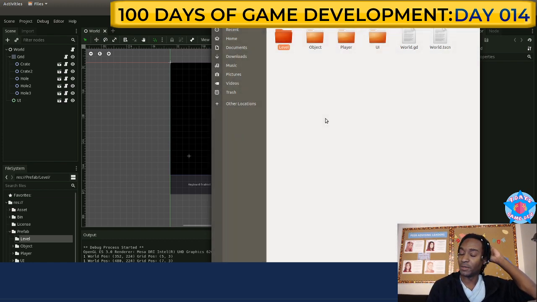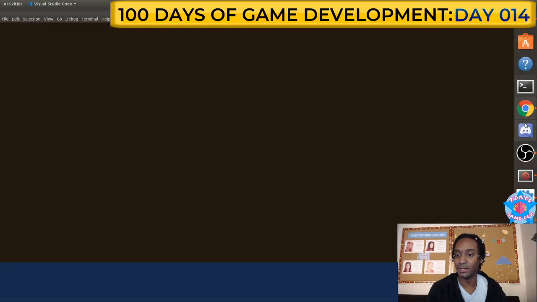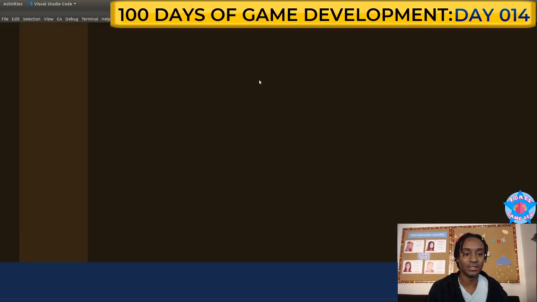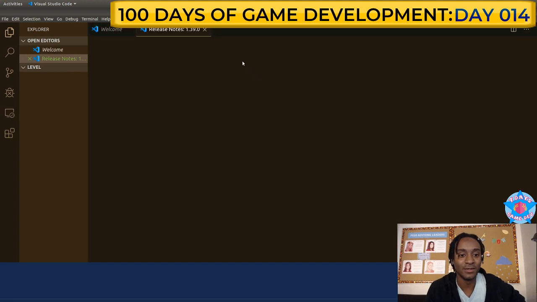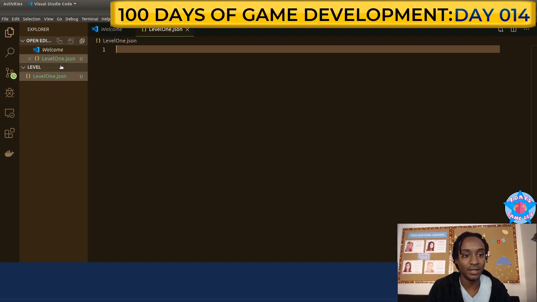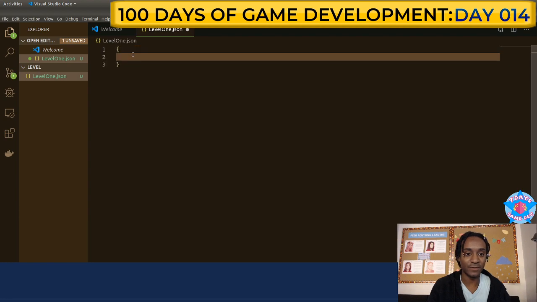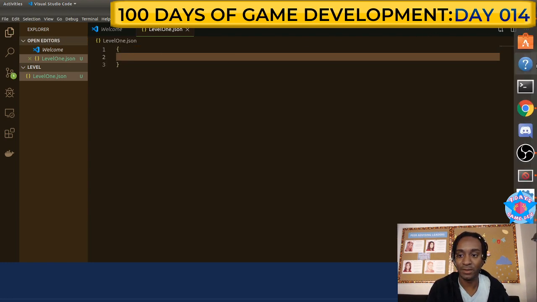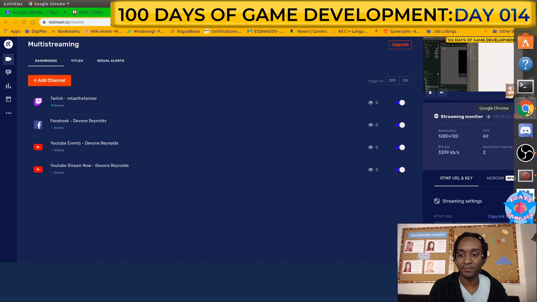I hope that my VS Code has some basic functionality for reading JSON, because I don't write JSON files ever. I'll call it level1.json. It recognized it as a JSON file, and I believe JSON files kind of start like this, right, with some curly braces.